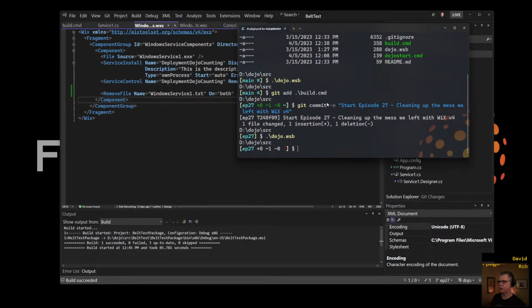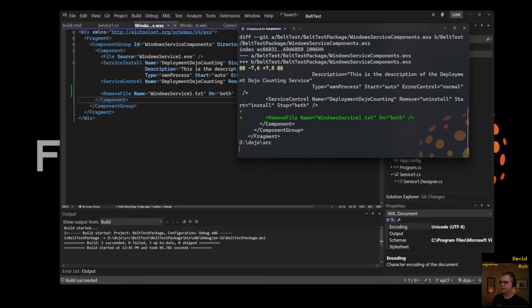All right. That is a good thing. So let's do a git diff and see what changes we made. We're doing everything from the command line today, people. So here we go. And this is nice. What did we add? We added a blank line because that made it look pretty. And then we added the remove file. Done and done. Right. Look good? Yeah. Pretty simple.